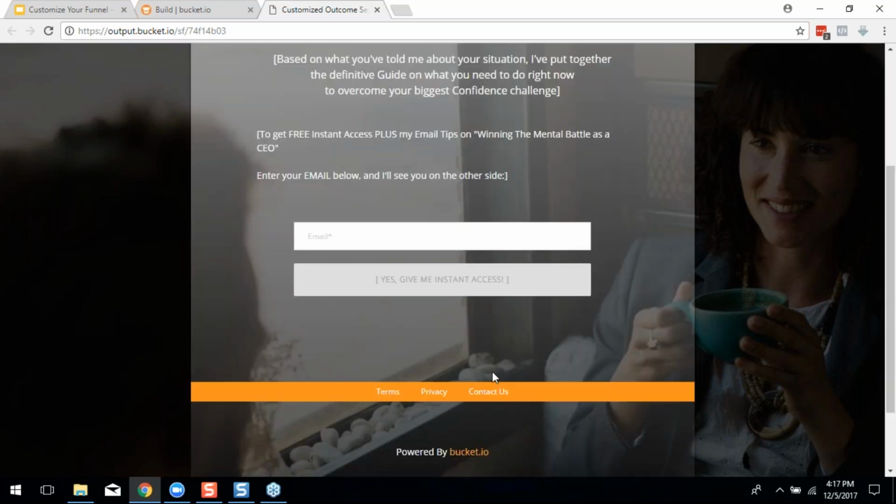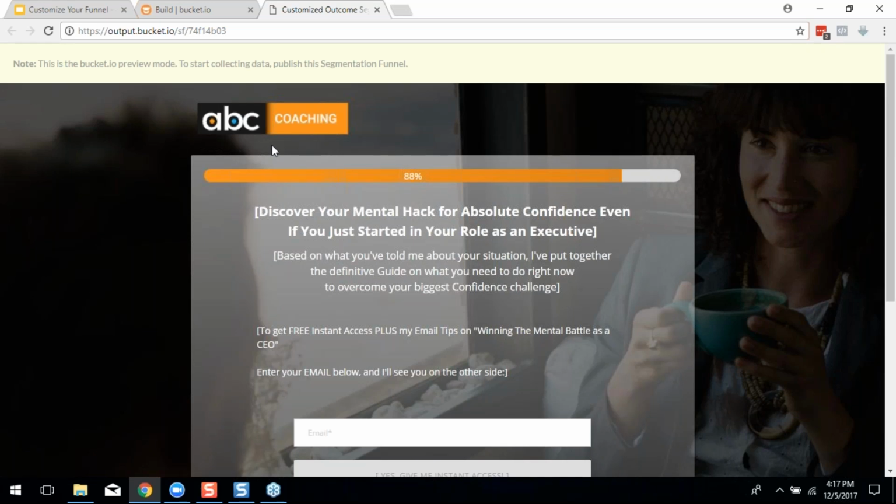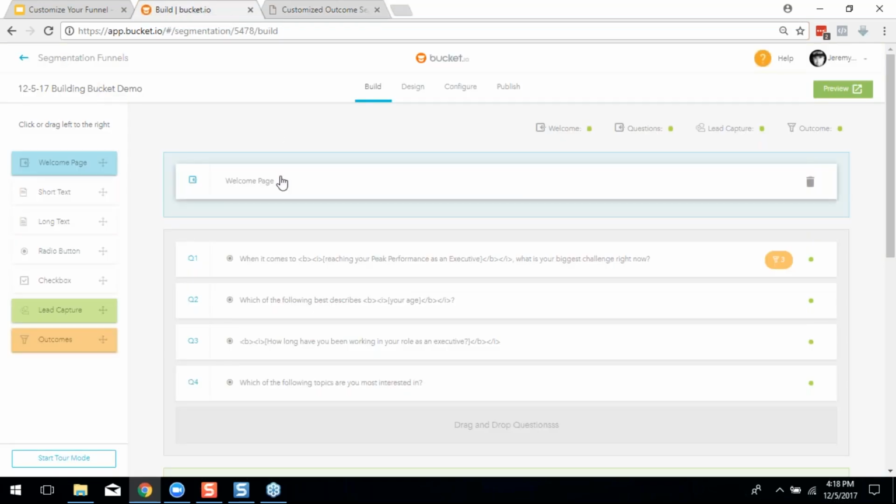Well, the idea here is to show you how to use your imagination. That's the word I'm looking for. So what I want you guys to be able to do is not to think about coaching or any of this stuff when you choose these templates. I want you to be able to say it doesn't even matter what it is. We're going to be able to edit these things, and I'm going to show you exactly how to do that.